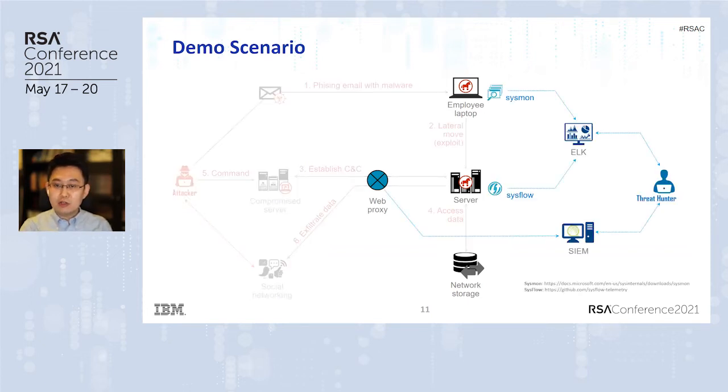During the demonstration, as a threat hunter, we would not know anything about the entire attack plot. Instead, we simply have to rely on observations at a few vantage points to discover the whole attack, like real-time host and network-based level monitoring solutions, which you might already use in your day-to-day job. For example, we use Sysmon for monitoring a Windows machine, and we use an open source system telemetry called Sysflow for monitoring a server. And Squid Web Proxy was used to monitor the web traffic. Then these logs are ingested into Elasticsearch and SIEM, which we are going to utilize and correlate using Kestrel. Okay, then let's dive into threat hunting with Kestrel.